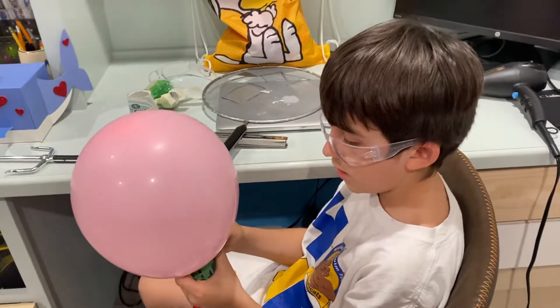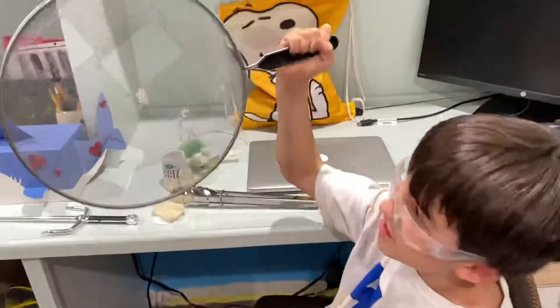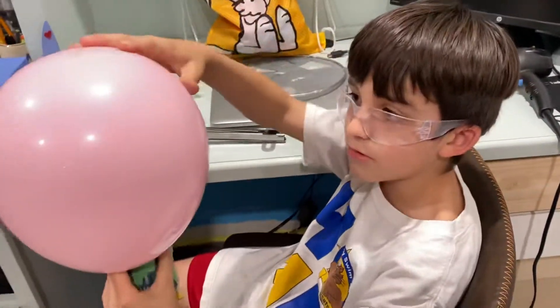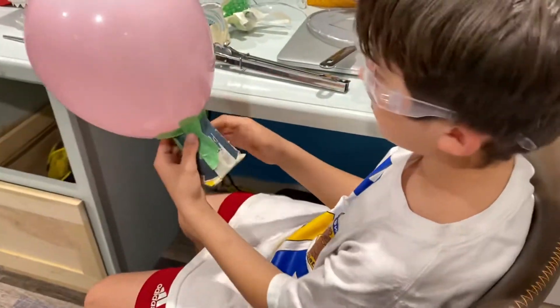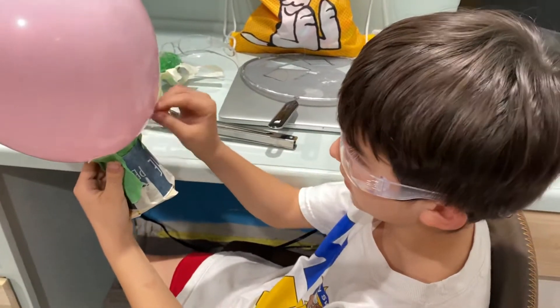Tell us about your heat shield, Ronan. Okay, so my heat shield is made out of this kind of material — wire mesh. And I have a balloon for a model of my parachute, which we don't really need. And then there's like a hatch that opens when I peel these tapes down.